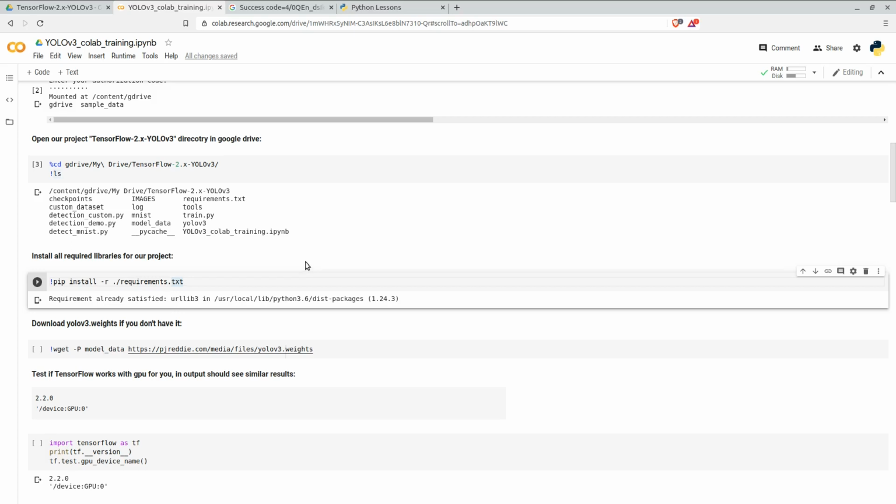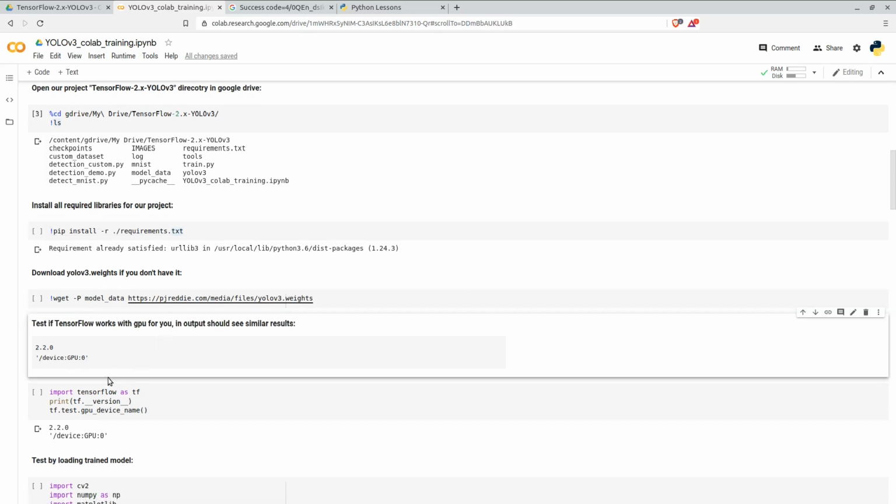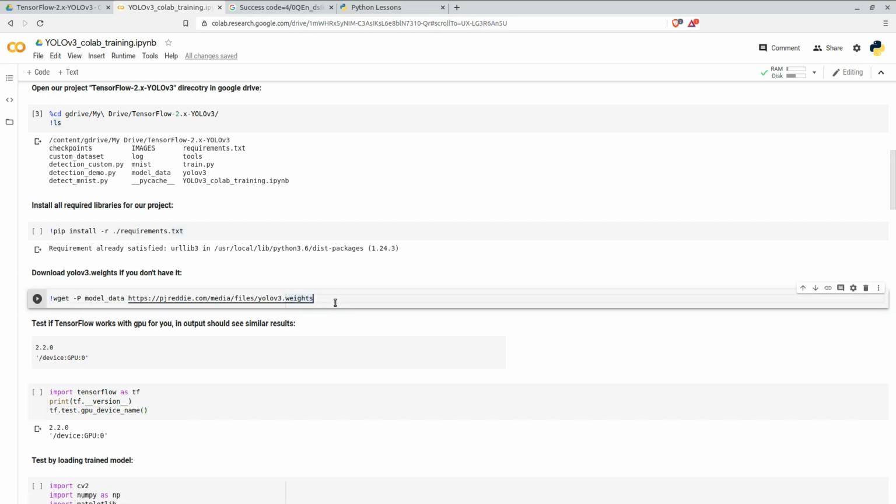To make completely sure that TensorFlow works with GPU, we can run next cell, which will give us the output of TensorFlow version and visible GPU devices. By the way, I forgot to mention that if you tested everything locally, you already downloaded Yolo v3 weights, but if you for some kind of reason don't have them, you run this cell where you'll download the weights, original weights file.